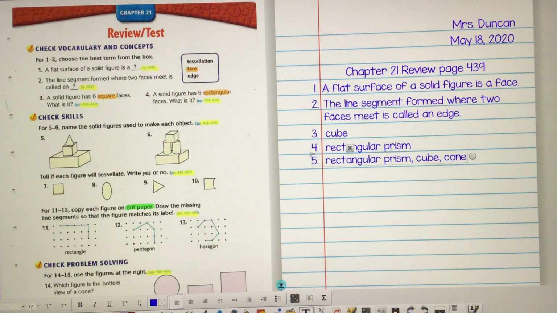Okay, number 6 has 4 figures. So we have to make sure we label all 4. On the bottom, still thinking that looks like a cereal box, so we have a rectangular prism on the bottom again. Then I have 2 of these tall things.